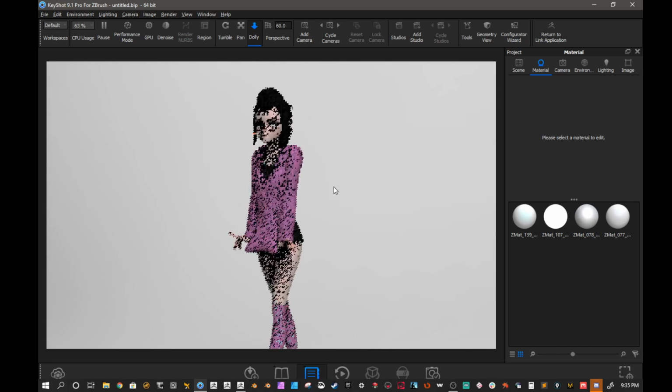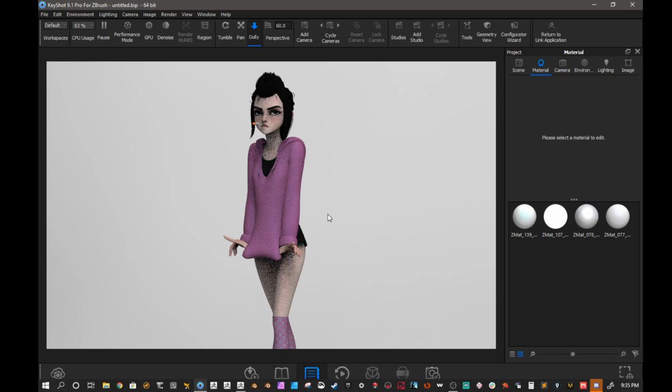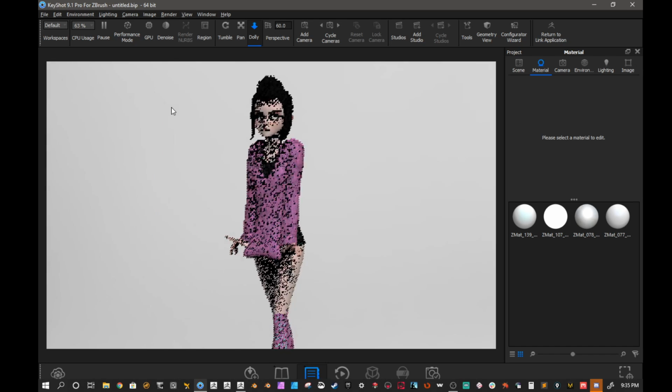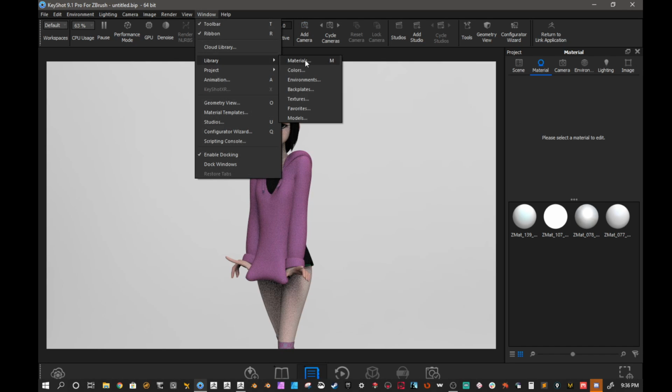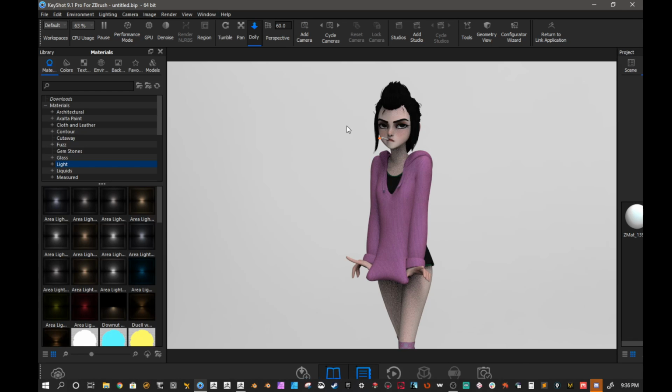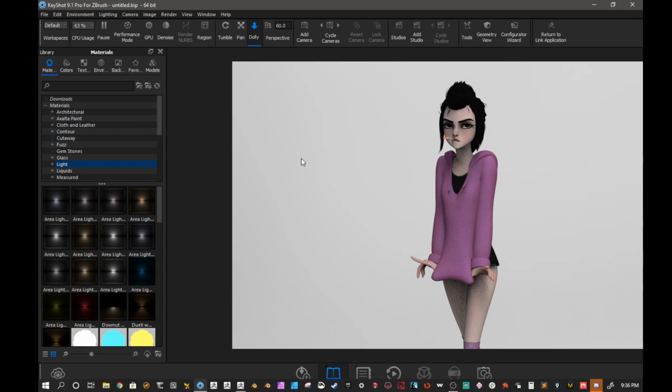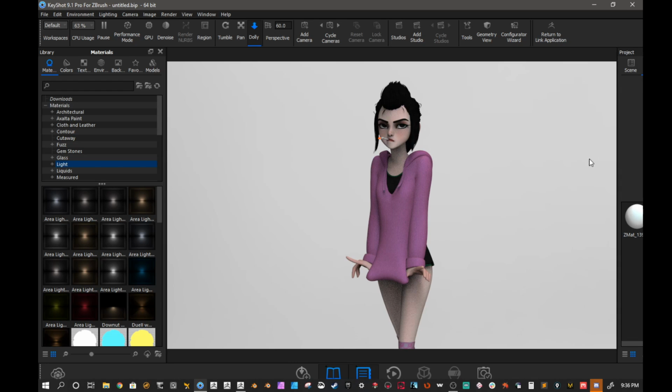Okay, then the next thing that we're going to do is we need to supply ourselves with a more contrasted background so that we can start working with the materials with the background and the lighting. So the first thing that I'm going to do is go to my window, go to library, and open up my materials, or you can just press M, and that's going to open up your material library. Now if you hit space, you can get rid of your menu over here, and if you hit space again, you can bring it up.